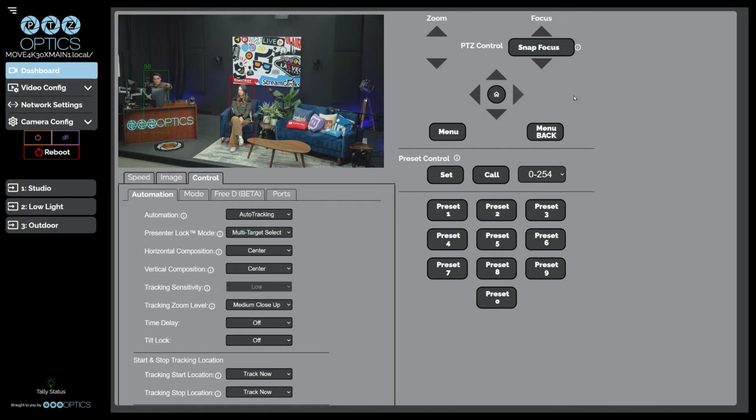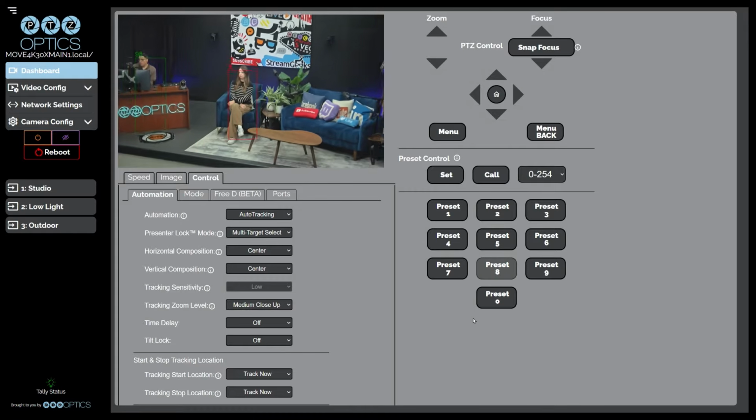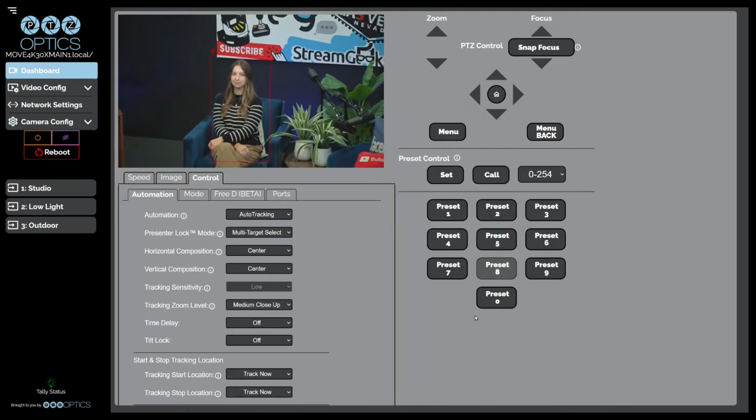And then if you hit enter on the home button on the controller here, it'll also select your target. So you also see that there's a number above both Jenna and I. I'm 98. She's number 8. So these bounding boxes are going to create a unique number, and that number you can also select on the preset as well. So I see that Jenna is a preset number 8. So if I hit preset number 8, it's going to choose her as the subject I want to track.